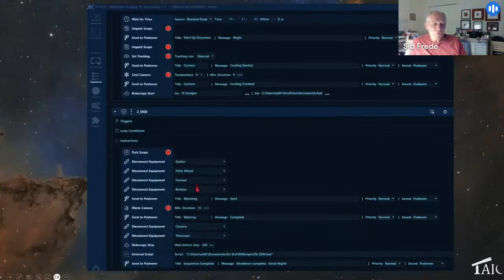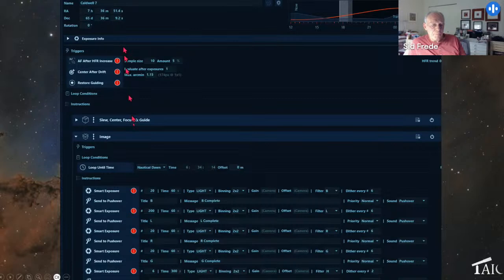The beginning and the end look quickly like this. There's a command that says, don't start anything until nautical dusk. And the program will wait for that to happen. Also, then I will cool the camera. And there's a command that will copy every image as it's completed to the cloud. So in the morning when I wake up, all the images I've taken for that night will be stored in the cloud. At the end of the sequence, it shuts down the equipment, disconnects the items, warms the camera to 15 degrees, turns off that copying program, and then shuts everything down.